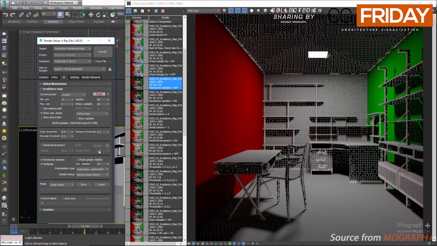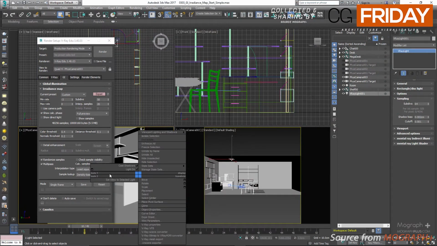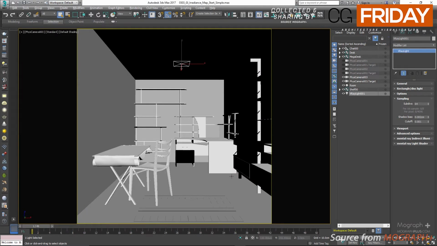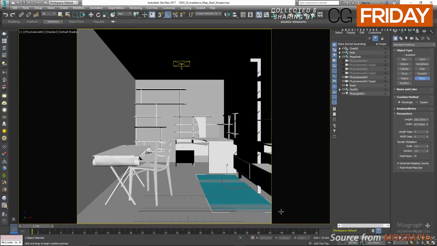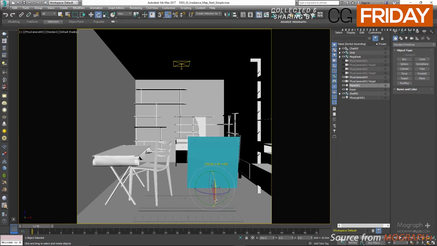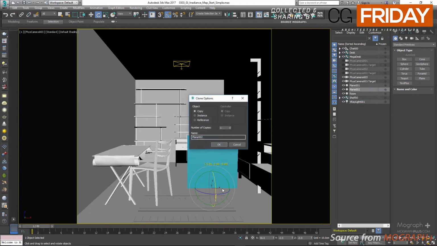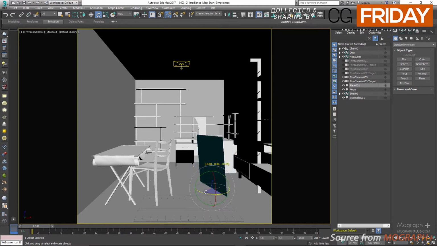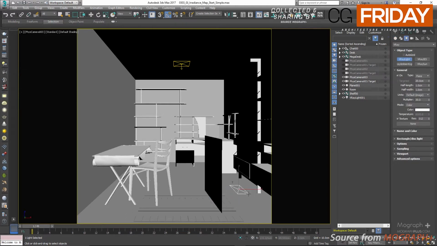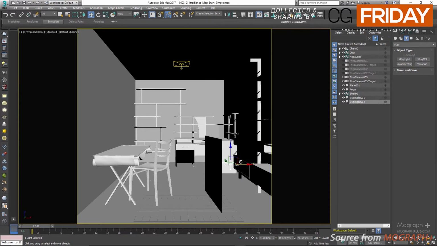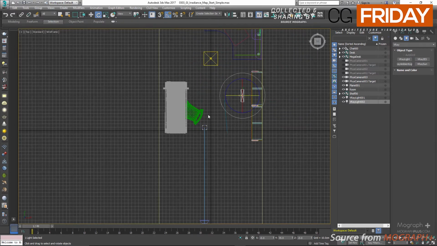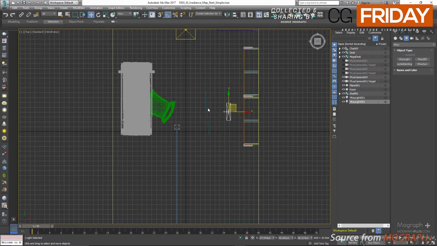Now let's visualize that quickly. Let me create a small plane object. Rotate it 90 degrees and put it in front of the scene beside this shelf maybe. Now let's create a V-Ray plane light and put it behind our plane. And let me also rotate it towards the bottom of the plane. Make sure its dimensions are about 10 centimeters and set its multiplier to something like 400, and maybe a bluish color here would work.